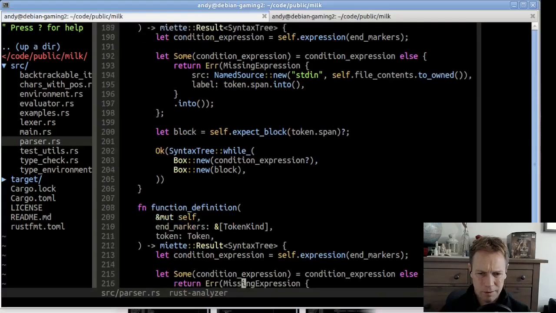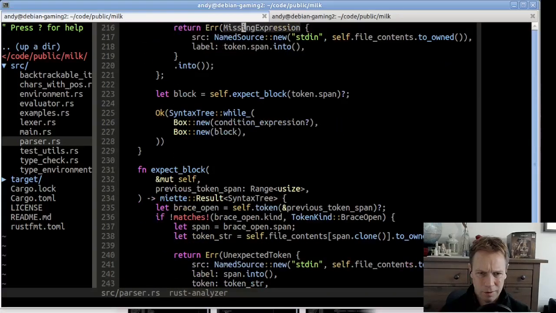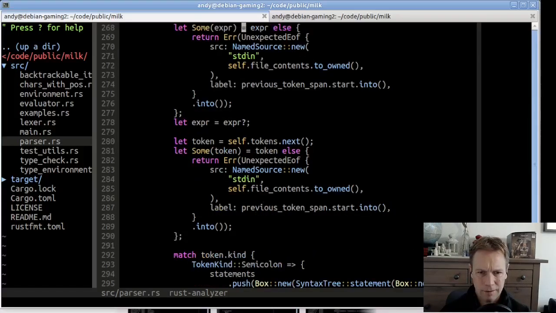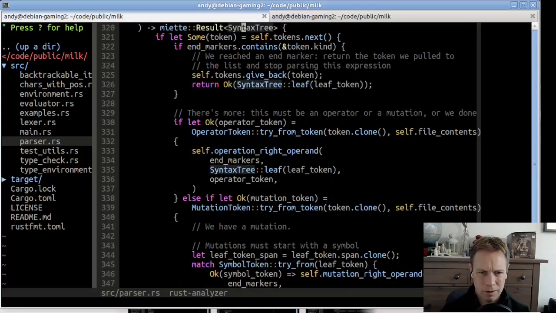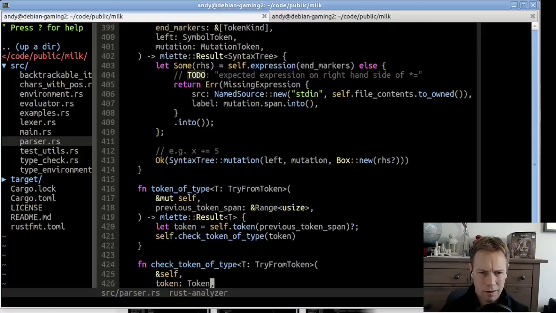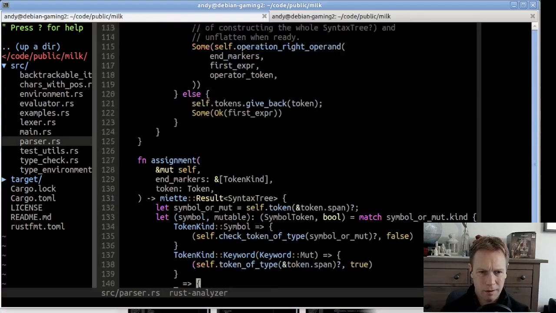Expect, was it something like expect token of type? Expect block is going to be useful to us in a second, isn't it? Let's keep that in mind. Yeah, token of type, I think it is. Yeah, get me a token and check its type. So that's what we want. So, where were we?